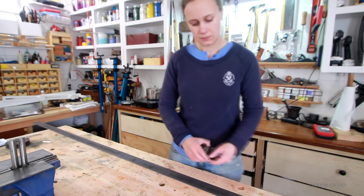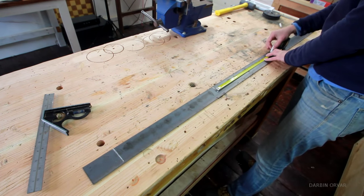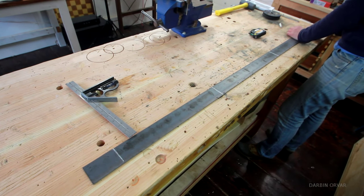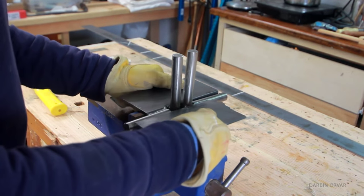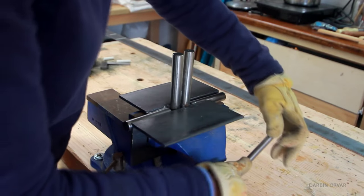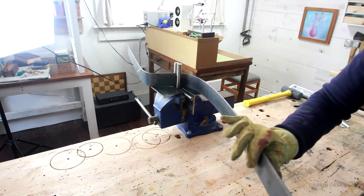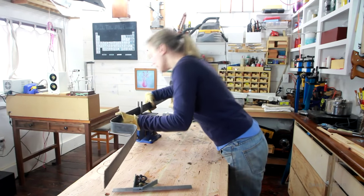Now let's move on to the base. I've got some one and a half inch wide, three sixteenth inch thick flat bar steel, and I'm measuring out where I need to bend the metal. I'm going for a 17 inch height with the table top, so I'm bending the metal at 15 inches. I was first planning on simply hammering and bending the metal using the vise alone. However, when one of my patrons, Tom Zelikman, heard about what I was planning, he offered to make me a jig to make it easier to bend the metal — I'll leave a link to his video below. You simply put the jig in the vise and the steel in between the bars and it's quite easy to bend.